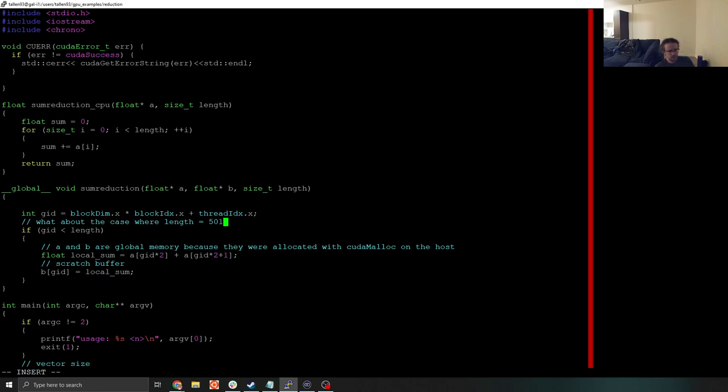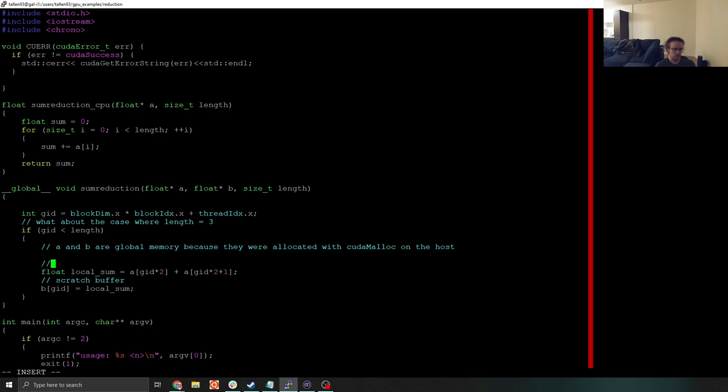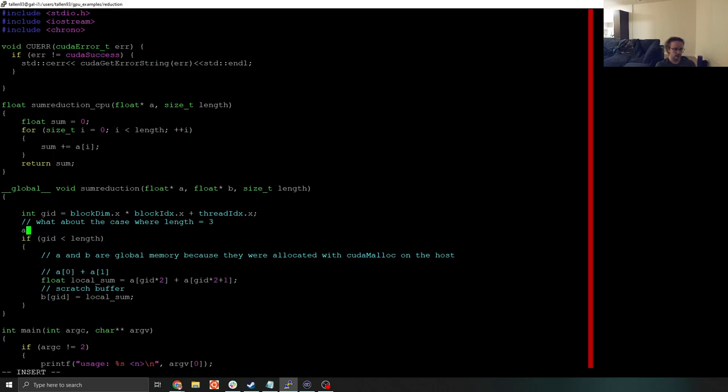Well, then you'll have a situation where threads can really only access two elements, and you have an odd element out. So even just think about the case of 3. We don't run our code with 3, but in the case of 3, we will do A0 plus A1, and actually A2 up here will fall out. Basically, we just won't remember to keep that value around. We don't handle the case where we have a dangling element at the end in our reduction.